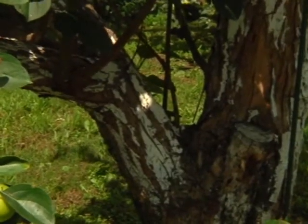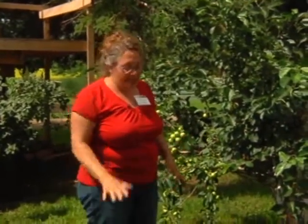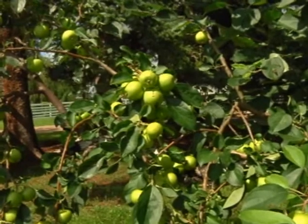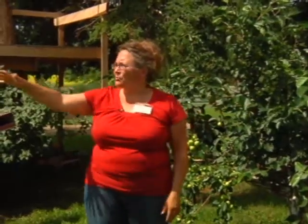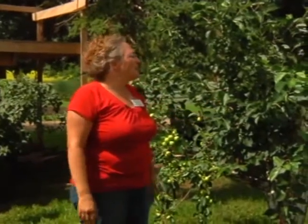Some of our trees are painted white on the bark, and that's for wintertime. In February when the sun is really low and there's lots of snow, the sun reflects off the snow and hits the bark — it's so warm it can make the tree think it should start sending up sap. Then the nights get really cold, it freezes, and that's one of the things that causes winter kill. By painting the bark white it reflects the light and helps prevent that. You need to do it when there aren't other trees around for protection. In our big orchard we don't paint them because there are enough trees and some big spruce trees that protect them.